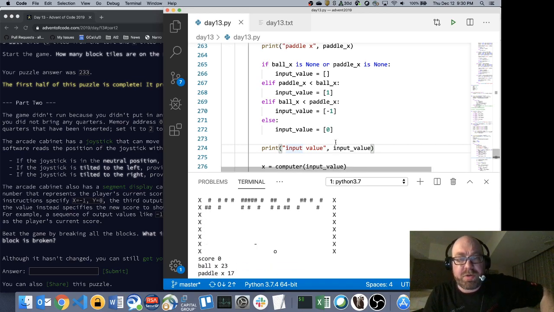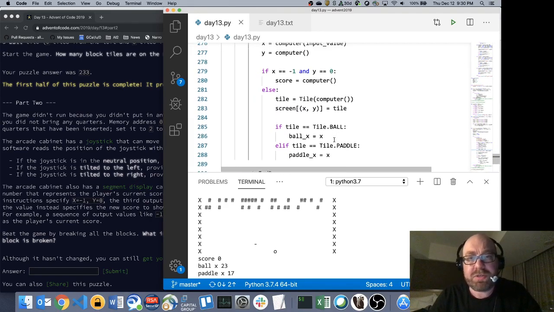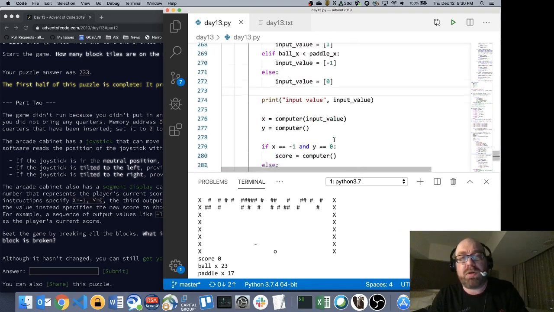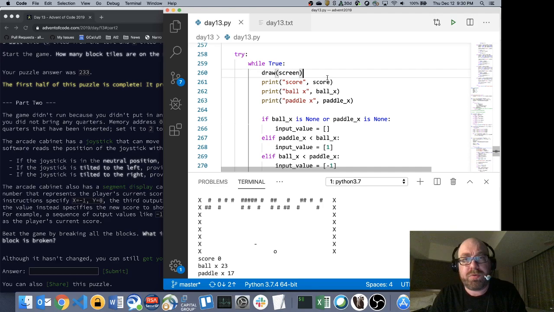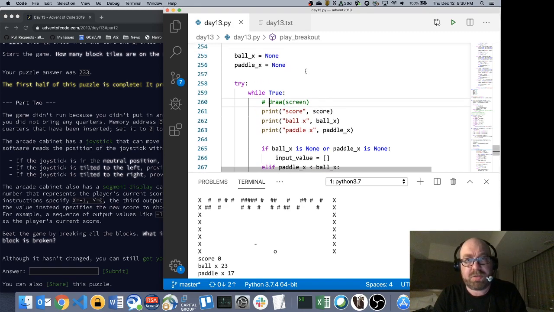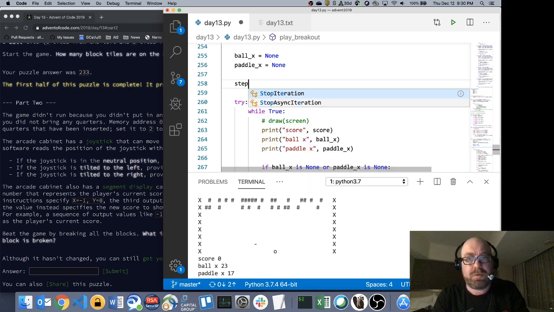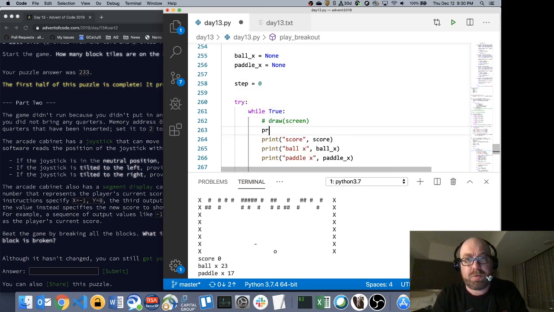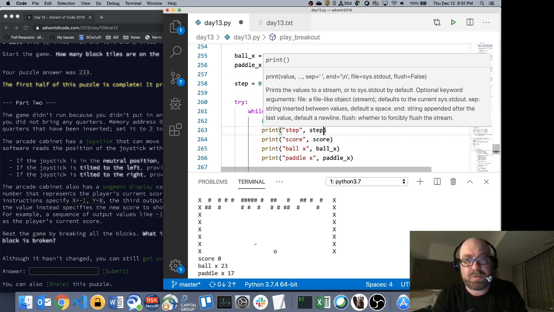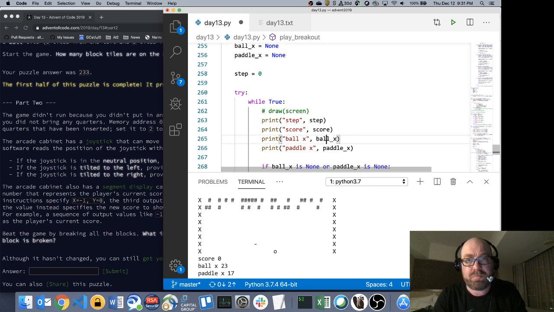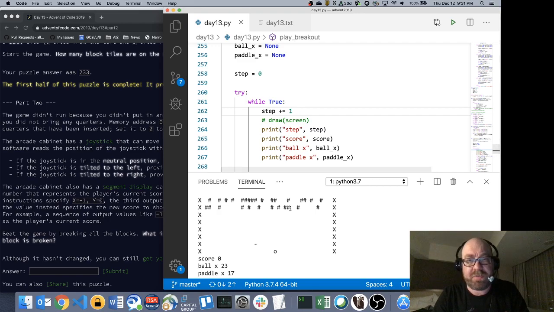And you know what? I don't even want to show it because that takes a long time. All I want to do is step equals 0. Print step, step plus equals 1. I can just keep track of that.